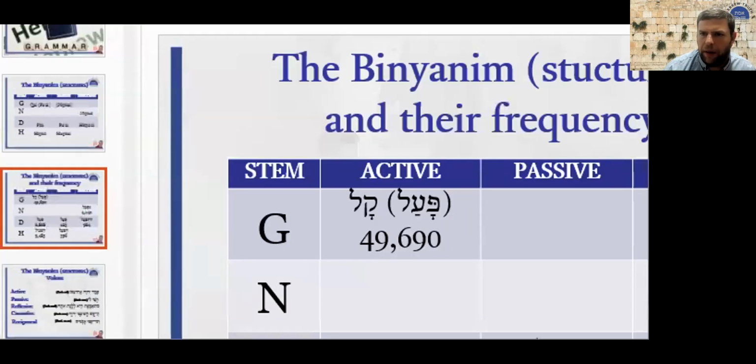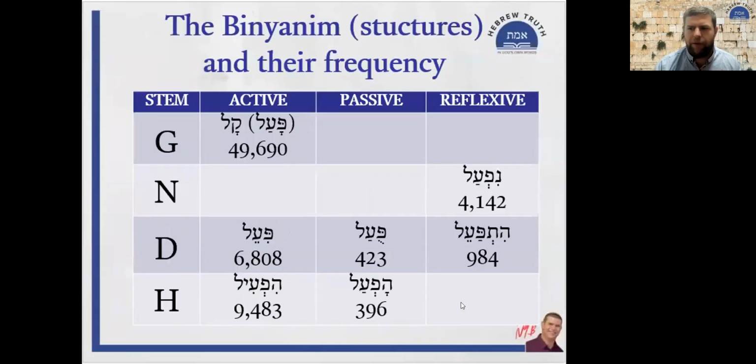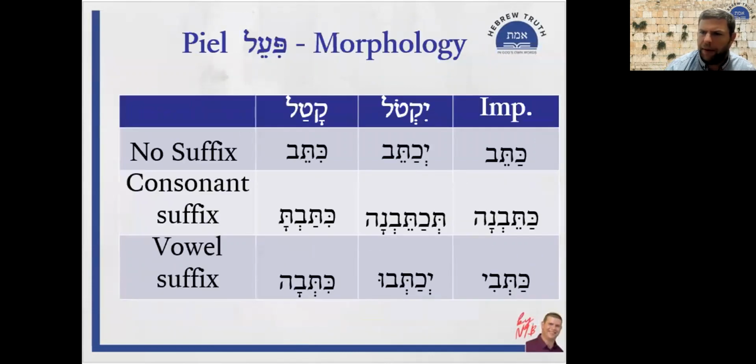Okay, so here are the binyanim, the structures and the frequency of the structures. And we want to focus today on this question concerning the Piel. So let's talk a little bit about the morphology of the Piel and the uses of the Piel. Here is the morphology of the Piel. I know that for some of you, you haven't maybe even heard the term binyanim so far. It's all right, you'll hear it now, you'll hear it in the future in a more systematic way, and you'll understand these. These are the patterns of the verbal system. You might not have heard the term patterns as well. You'll get to everything in good time, I promise you.